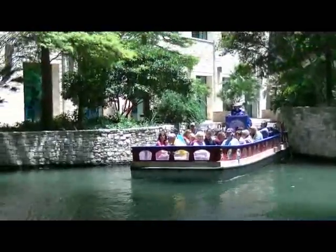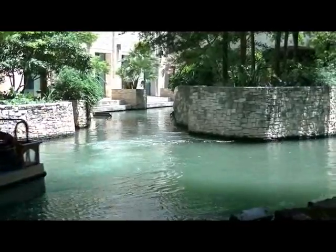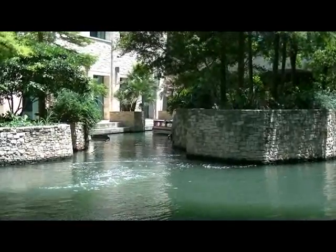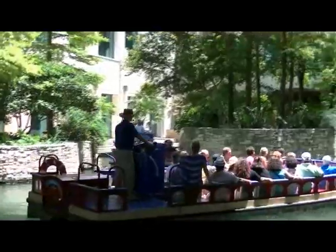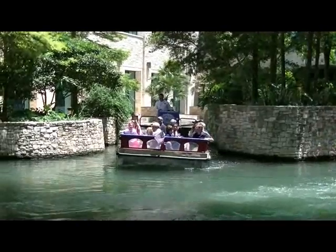Well, I'm going to sit in the little courtyard of the convention center and let you watch the riverboats navigate around this little island while I tell you why you're not going to see video of the restaurant at the top of the Tower of the Americas. It's a rotating restaurant. It goes around every hour and 15 minutes, so you get really beautiful panoramic views of the city. I went up there today to check out what lunch would be like, or possibly dinner. I also was able to get out on the observation deck.